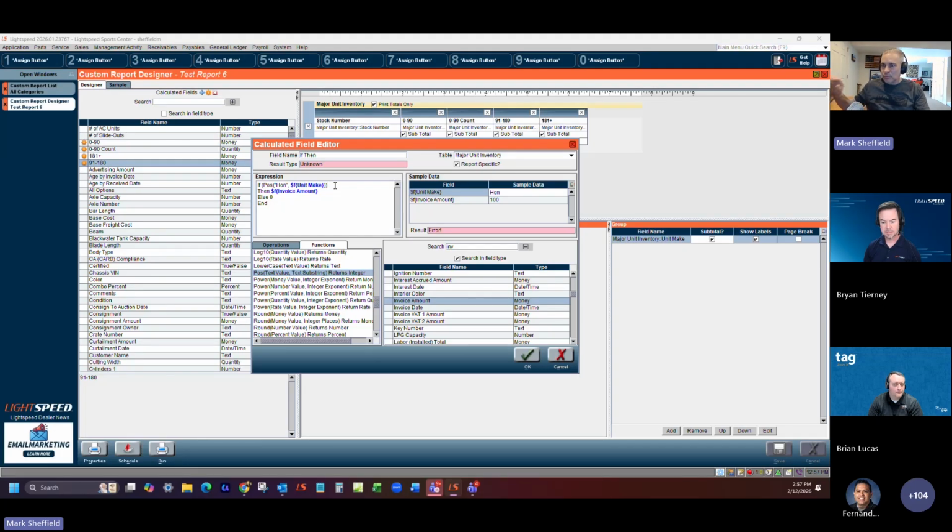And so what we want to do is say that if we can find the letters HON in the unit make, we want to return a number, and then we're just going to say here that we want that to be greater than or equal to 1. And so now we've made our query correct. Because we can't search within this if-then, we can utilize this other feature that says look for HON in here.